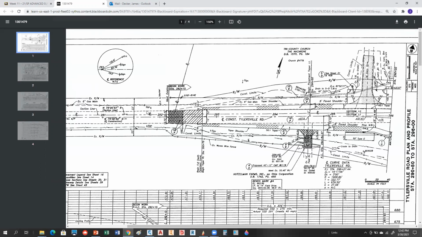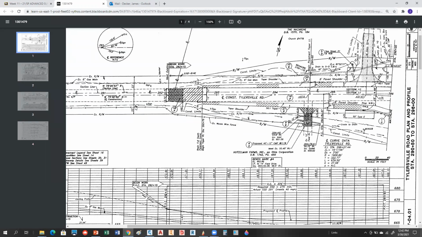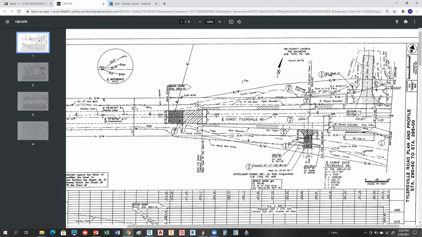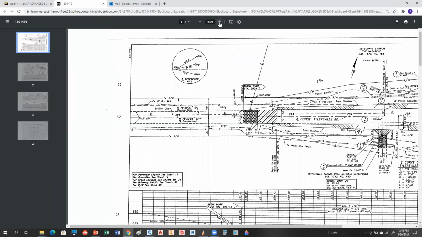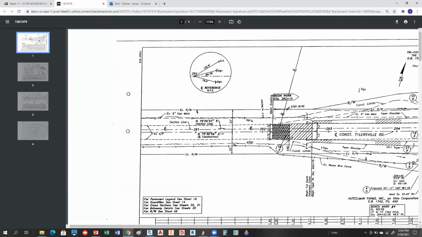Okay. These first two pages, they're labeling the stations as just 292, 293 instead of 292 plus 00. Yeah. Some people do that. And the reason is, Jake, because it just saves on the information. It's implied that everybody knows that's 293 plus 00. Yeah, otherwise it makes it look messy. If you put the plus 00 in there, you can see how it starts to crowd this picture even more. Let me rotate that. Can you see what I'm talking about?